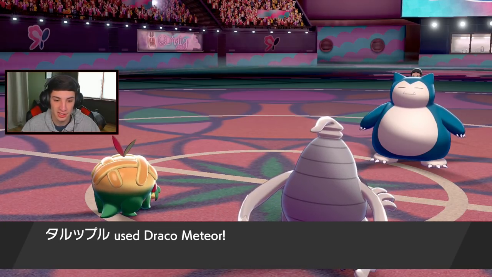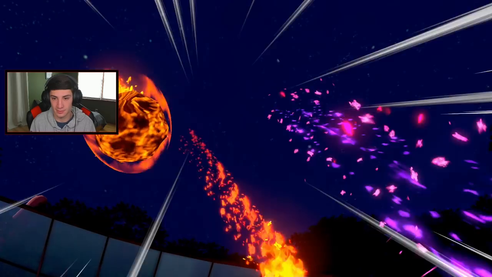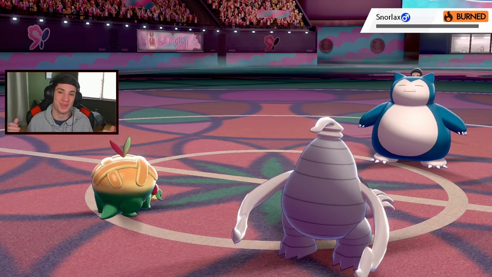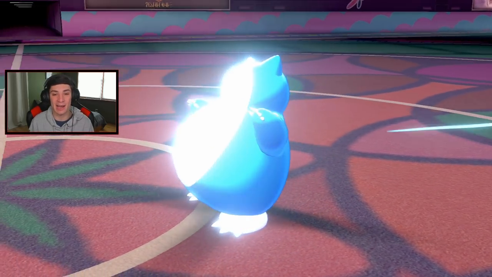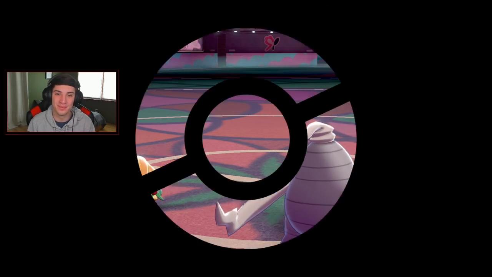I don't really care. The only move I really had, but Trick Room Meteor is going to pop out here. Say bye-bye. See you later, punk. Weakness Policy Appleton for the win. Yeah, that's my first time using it, and I absolutely love it. Let's hop into battle number two and try to go 2-0 with this team.